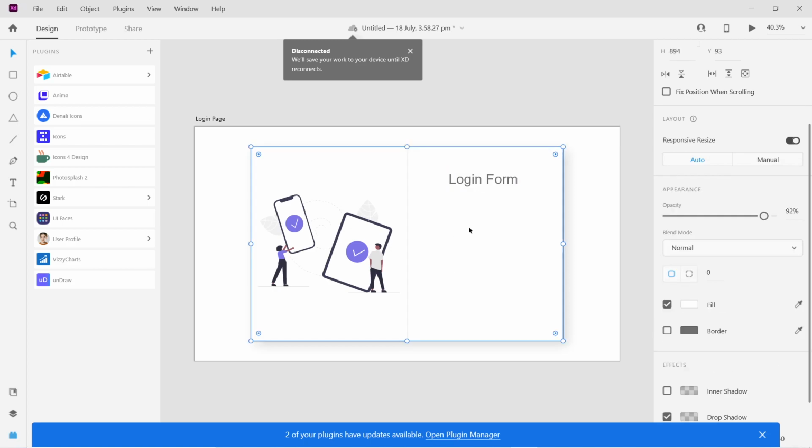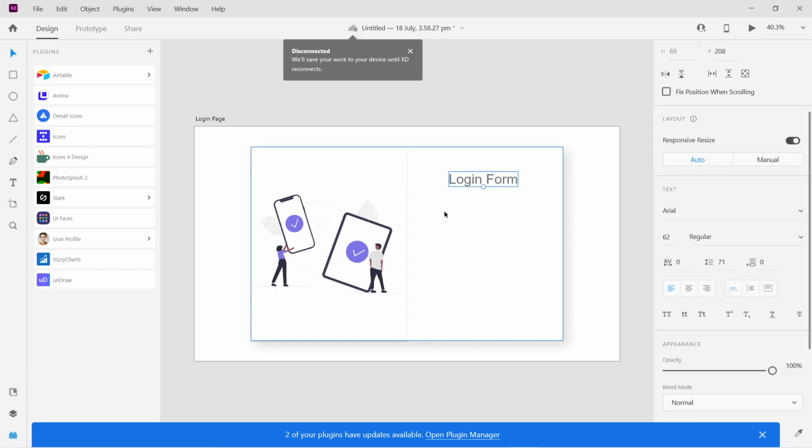It's looking much good. So let's write one more text over here, which will say enter your credentials. So let's resize it. It is basically like an information. You can also change font size from here, like if you want to give accurate font size, you can give font size from here.